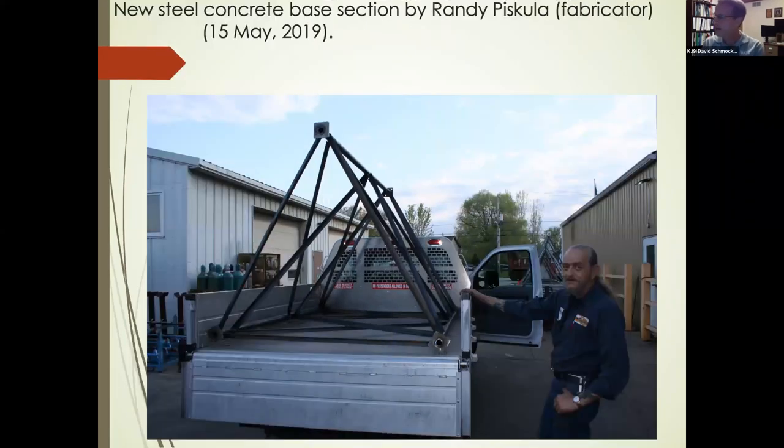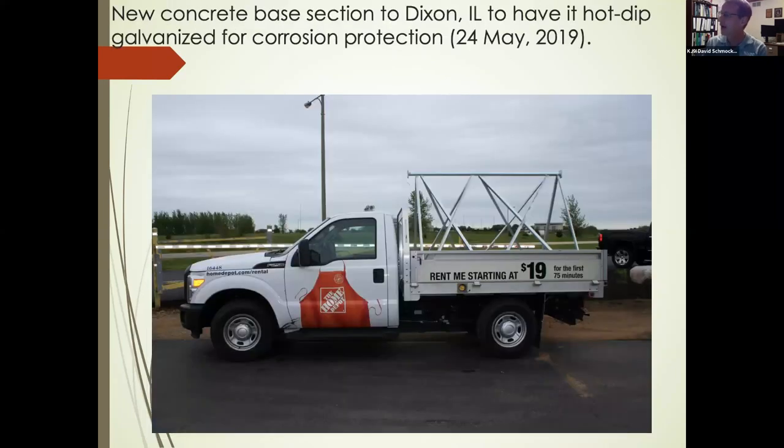This is Randy Pascula. That guy is amazing with machining. You give him a drawing or explain what you need, he can build anything. He built all of the difficult parts of my EME system, including this concrete base, which is all welded together. And of course, he fit it directly to the tower so that we knew that it would fit when we put it up. It did. It fit perfectly. I hauled it down to Dixon, Illinois, because the Milwaukee hot dip galv place doesn't have a dip tank big enough for this.